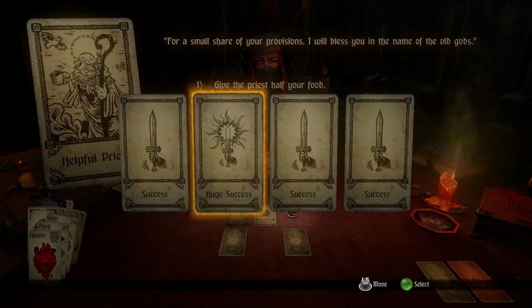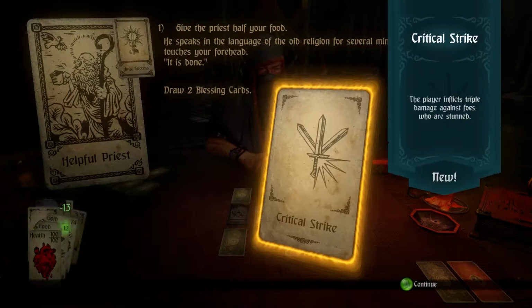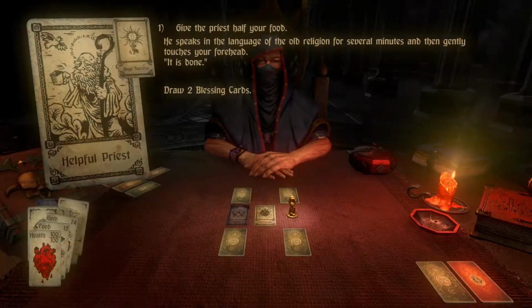See that? That skill. He speaks in the language of the old religion for several minutes and then gently touches your forehead. It is done. Draw two blessing cards. Triple damage, stunned foes. Treasure picker. When the player chooses from multiple equipment and game cards, the choices available are increased by one.